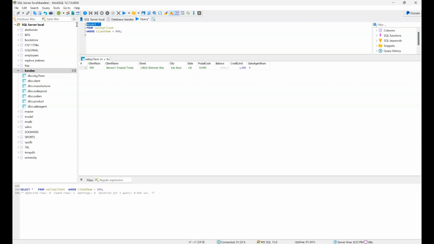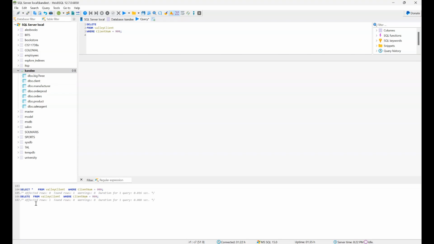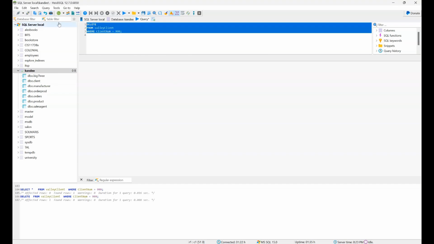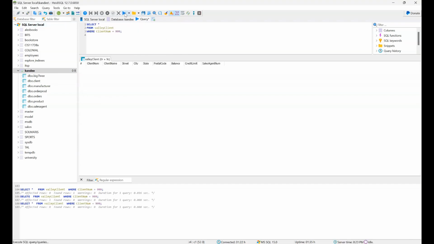And once that is the case, we can simply convert that from a select to a delete. And so we're deleting one record. We would expect to see one record deleted. And there was one row that was affected. And again, we can test this empirically, change that back to a select, run it, and we find that there are no results. And that makes sense because the previous result of one row has been deleted just as intended.